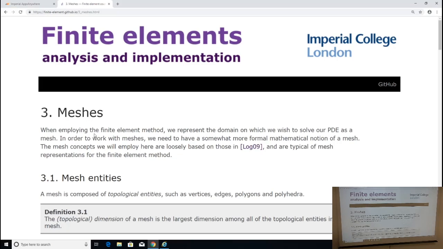The way we're going to describe this is loosely based on a paper by Anders Logg from 2009, which roughly describes how most finite element libraries do this. Logg 2009 itself is based on something called Knepley 2009, which is the properly mathematically rigorous concept of what a topological mesh looks like. However, that paper is written in the language of category theory and is frankly terrifying. Logg 2009 is more or less Knepley 2009 translated into human. It's a lot easier to follow, but actually everything we need to know about this is going to be on this page.